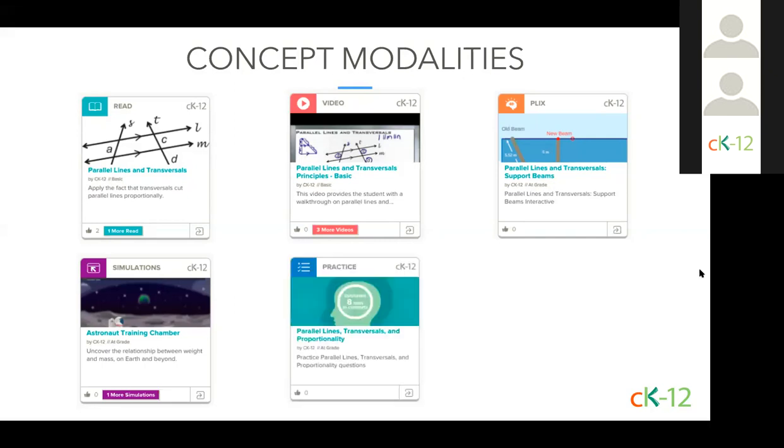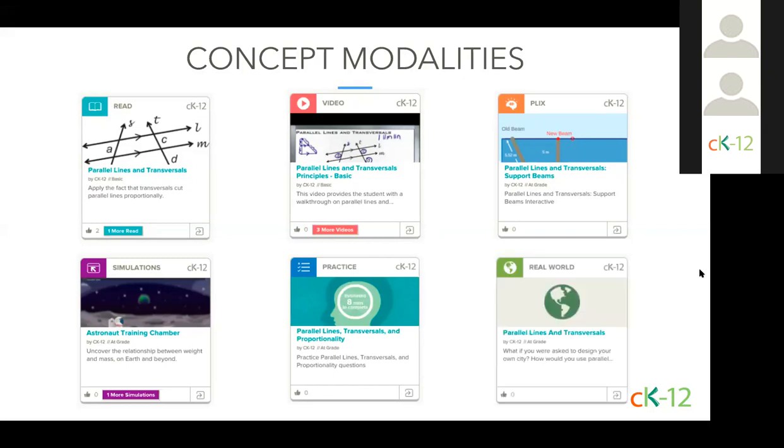Then we have our practice, or that customized practice and quizzes. We've been talking about that enough. And finally, what we call our real world applications. I was a high school pre-calc teacher, and I always got asked, when am I ever going to use this? Our goal was really to say, here's an example of this concept used in the real world. You could have students do that lesson, read through it, answer some questions, and work their way through. That's another learning modality.